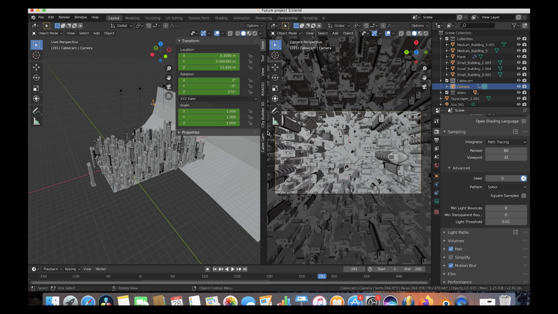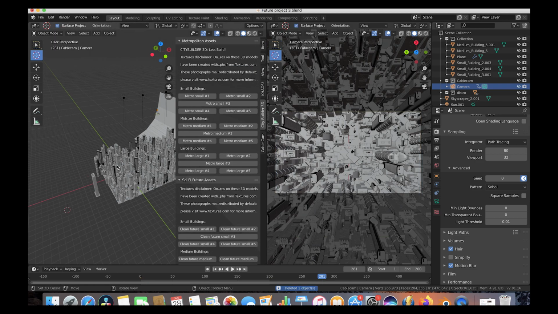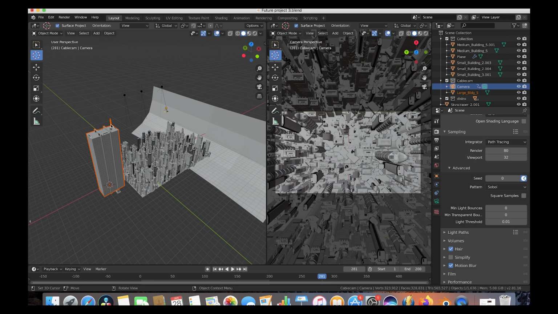In so many of these, it's just going to your CityBuilder tab, importing the asset. You can import the asset pretty quickly, just click it, it comes into your scene, place it however you like, or add a bunch of assets to your scene and put them into a particle system to distribute them, and yeah, you got yourself a pretty cool setup in a fairly short amount of time. Anyways guys, let's go to the next project.